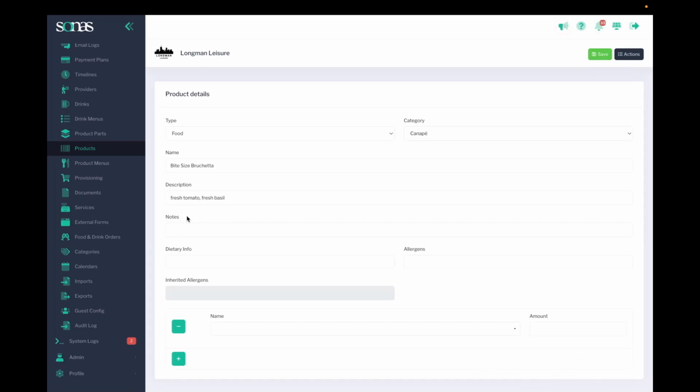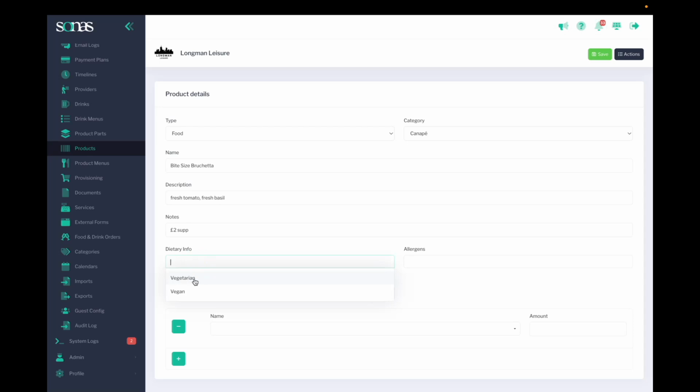Now, notes the customer does not see. This is purely for you. So here we can put in that this is going to be on the 2026 menu, or you can put in that it's on the silver menu, or maybe this is a premium product and you want to remember that this is like a 2-pound supplement as a reminder. This is your use. So when you're looking at the full list of canapes, you know which ones you want to pull through. So whatever's meaningful for you.